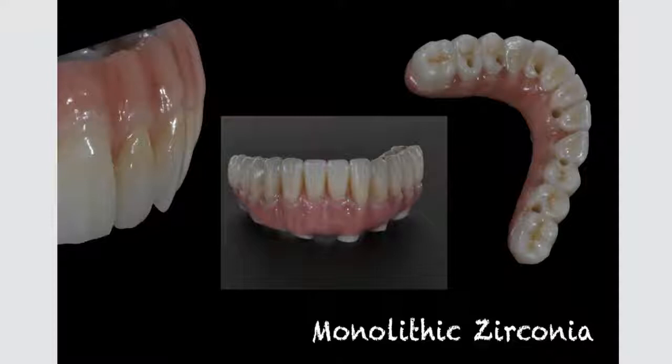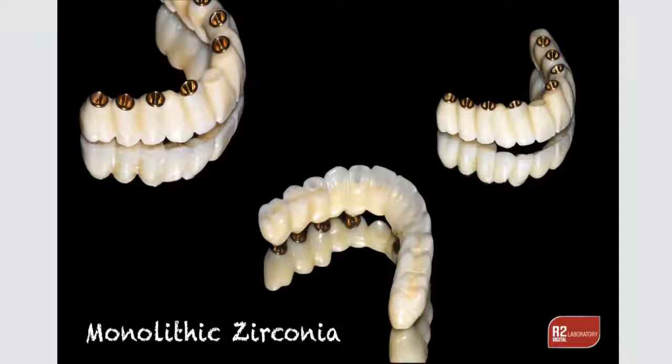Now, many times we need that restorative space to be able to bring the patient back to normal function, as well as aesthetics and the proper jaw position. So in this particular case that I just showed, this is a monolithic zirconia result in an FP1 type of prosthesis, meaning that there is no pink, and we can emerge out of the soft tissue just like any natural tooth would, with a screw-retained restoration with monolithic zirconia.